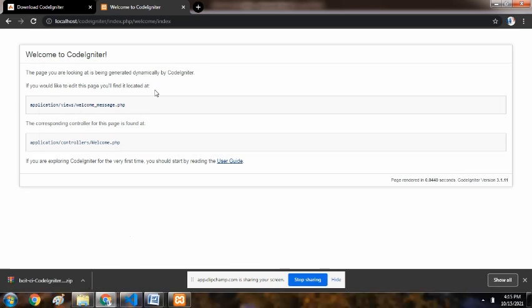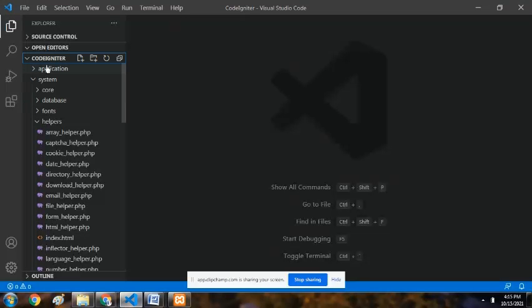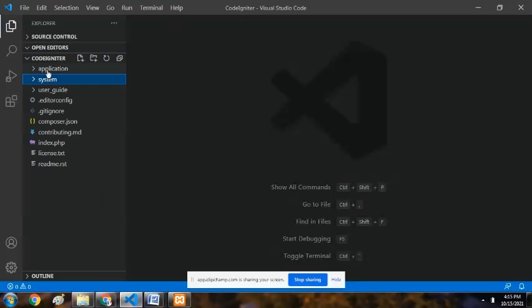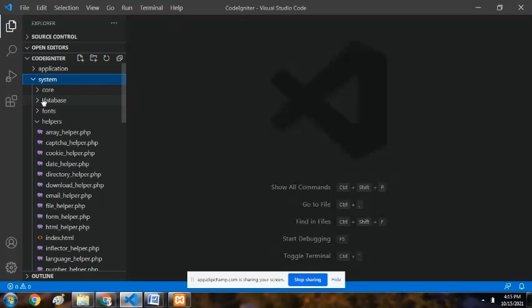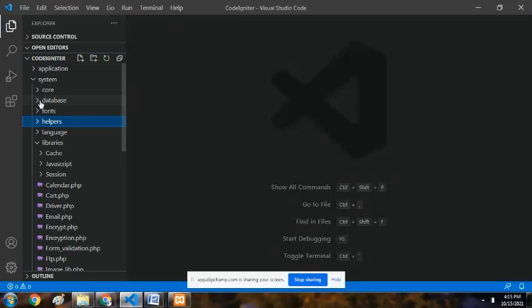This will take us to the same page itself, because there is an index function, I'll show that in our code. Like this is our URL, and I will take that complete code of the Codeigniter installation. Here we can see there are 3 main folders and some extra files: the application folder, system folder, and a user guide. The system folder is completely the core files and drivers, database drivers, everything which is needed for running our application smoothly.